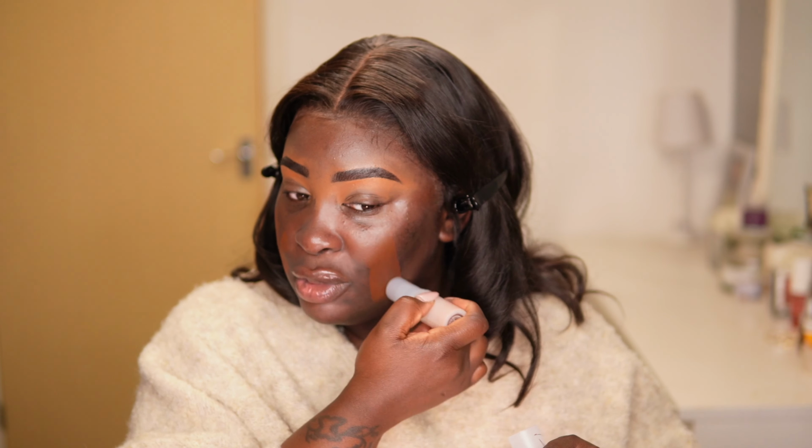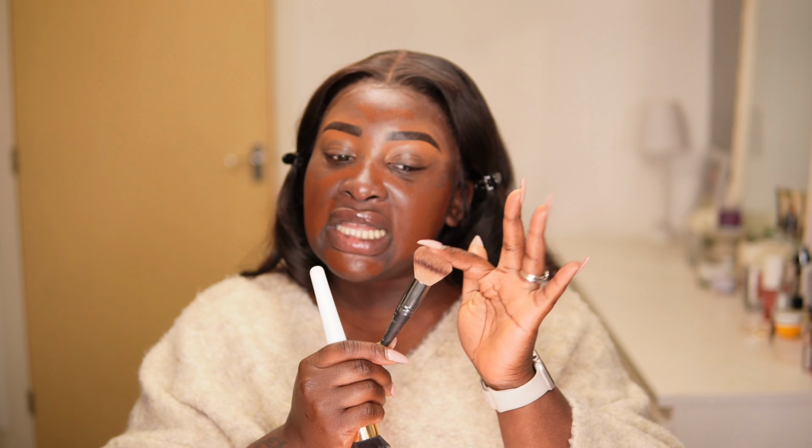Oh, why is it so red? Imagine if I got 23. But I have to say, it's so silky smooth. I'm going to use a dense buffing brush because this is dense, but not dense enough.